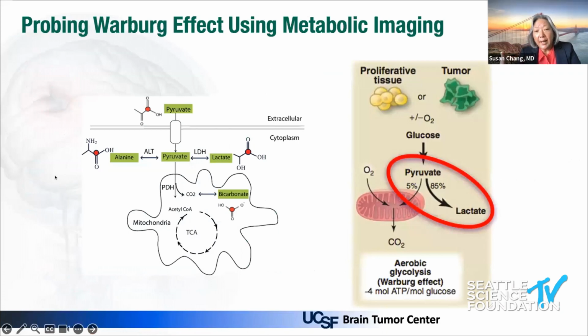So how do we look at metabolic imaging in a way that we can actually leverage understanding the biology of the tumor versus the normal brain? We know that cancers tend, in general, to have this anaerobic metabolism where pyruvate preferentially gets metabolized to lactate, as opposed to the classic bicarbonate that we'd normally see in normal tissue cells. And this type of understanding of metabolic imaging is something that I've been very excited about for the last few years, working on actually trying to visualize this in tumors in patients.